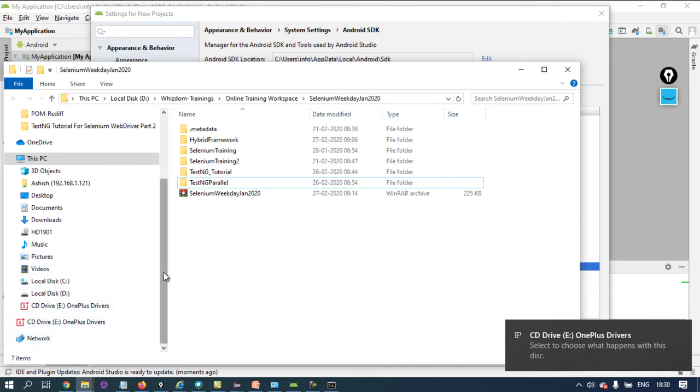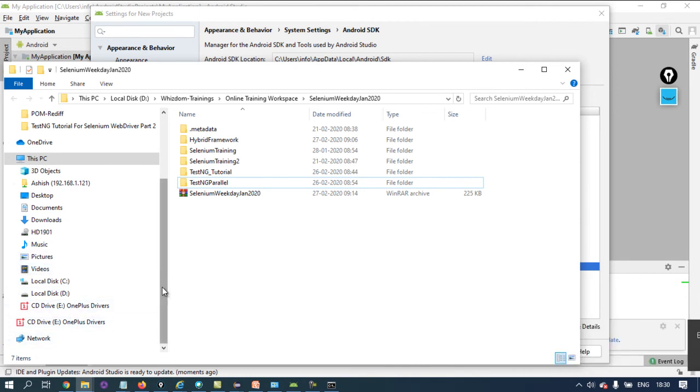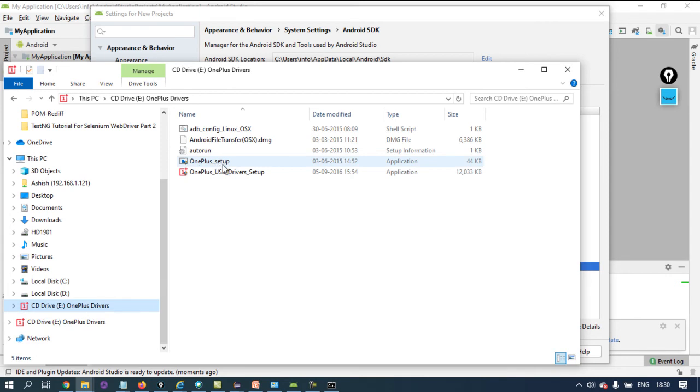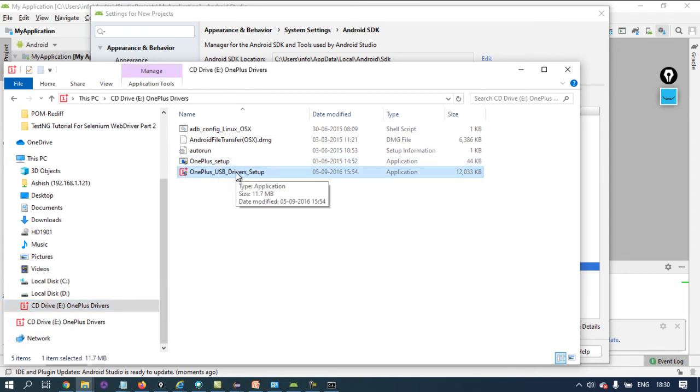Okay, so download the USB drivers from the internet for your phone. Different providers have their own drivers, Samsung and all. Google USB drivers are good for Samsung. I have a OnePlus 7, so over here I got its own USB driver. When I clicked on this, I had the driver setup exe, so I installed it from here. I never had to go to the internet. If you don't have it over here and your phone is not detecting, you just have to download it from the internet for your phone.